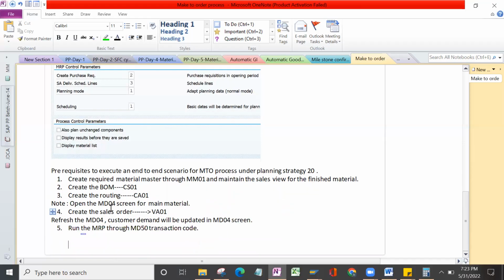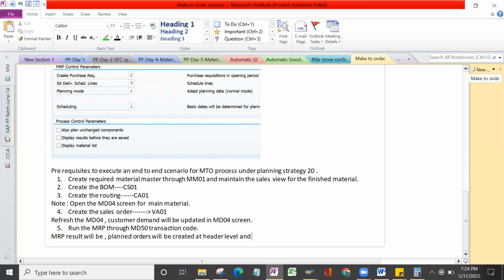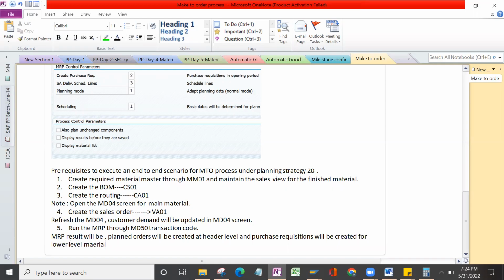So the MRP result: planned orders will be created at header level, and purchase requisitions will be created for lower level materials as special stock.